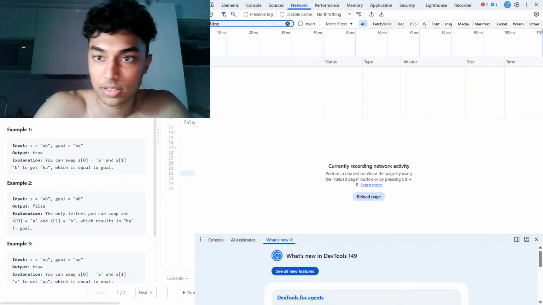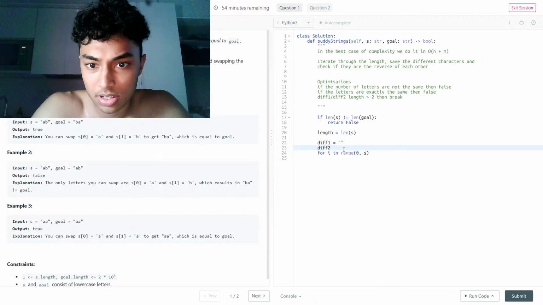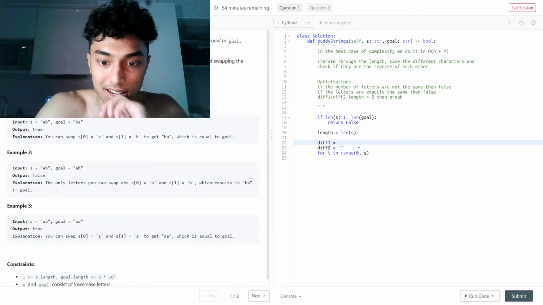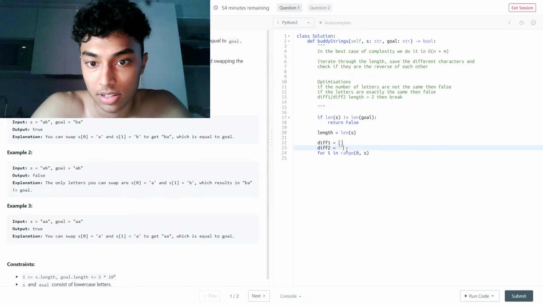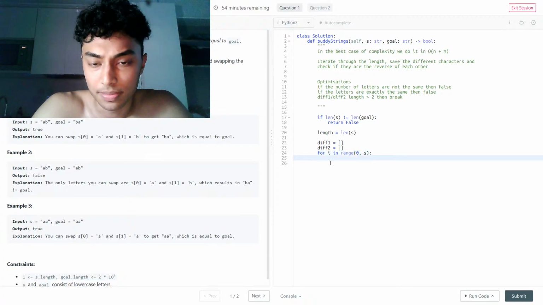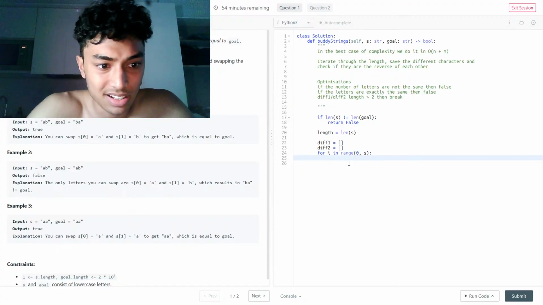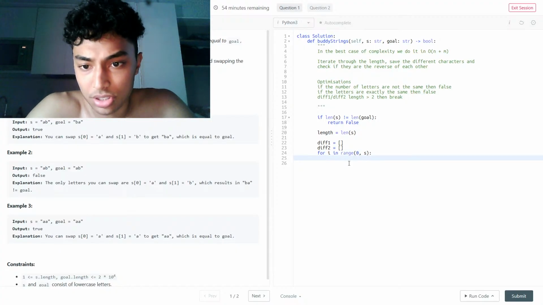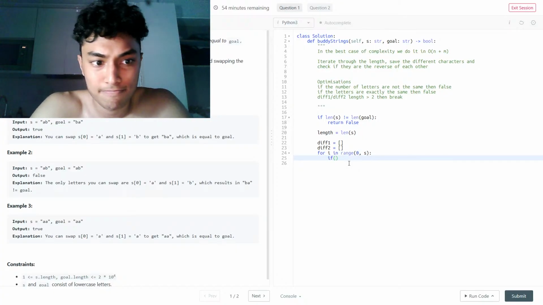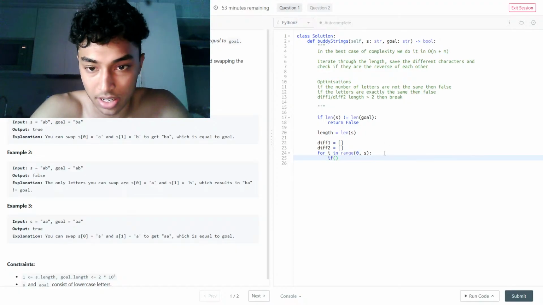Diff1 is an empty string, diff2 is an empty array of char, so that we can just append stuff easily. For i in range 0 to n. This is not the most optimal solution, but who cares, right?